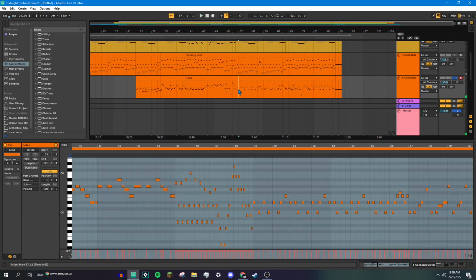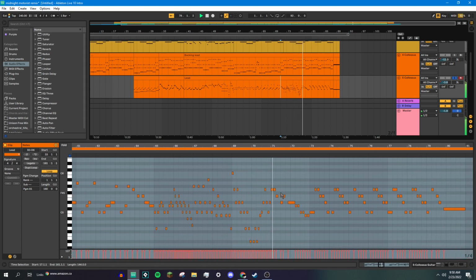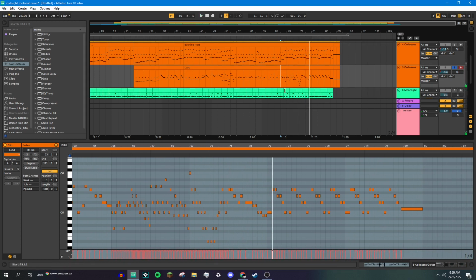And then it goes into this section, which sort of has a theme of repeating notes with slight variations, which you'll hear in the final song. I won't go over it too much. And then we get into this, which is just pure shred towards the end of the song. That sounds really cool, in my opinion.